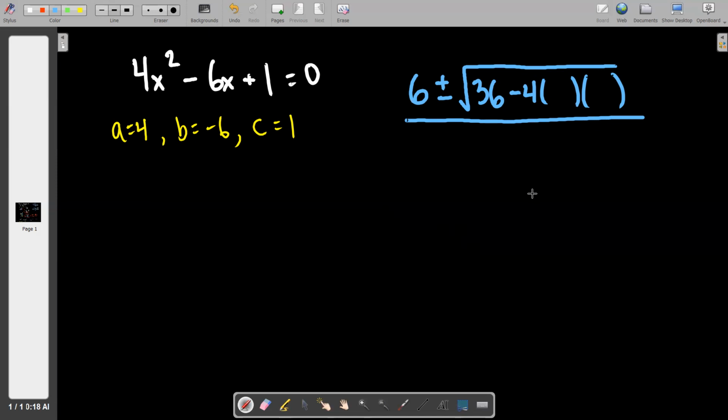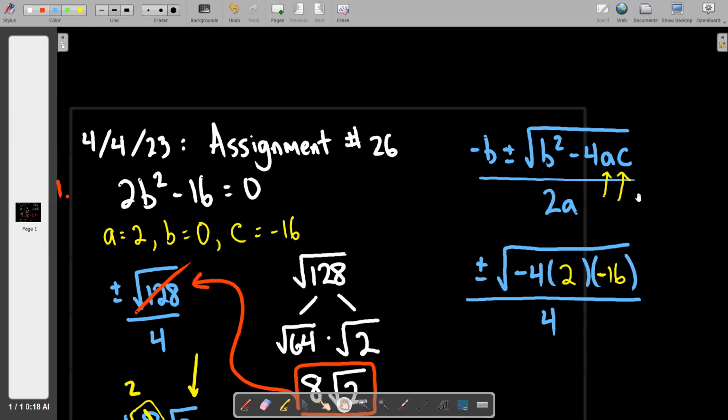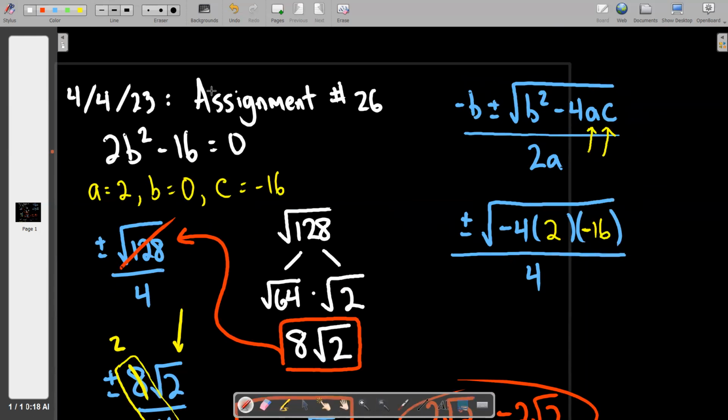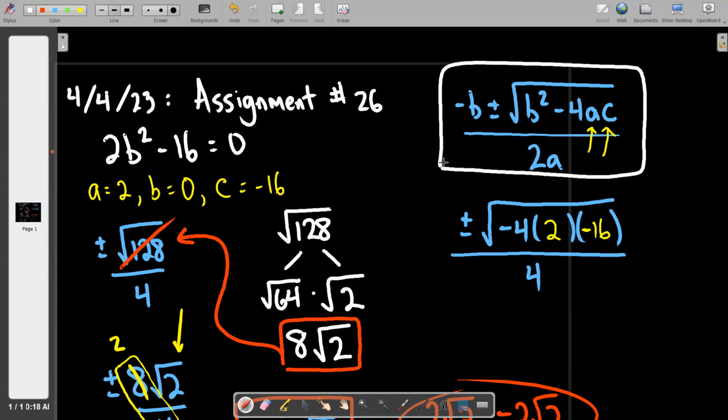And Levi, what goes on bottom? Skylar? Good job. Levi, the bottom of the quadratic formula, I know you copied it down already, but I'm going to bring it up here one more time. The quadratic formula says this, and it will never change until humans cease to exist. We'll just keep doing it this way. The bottom is always take whatever A is times 2.